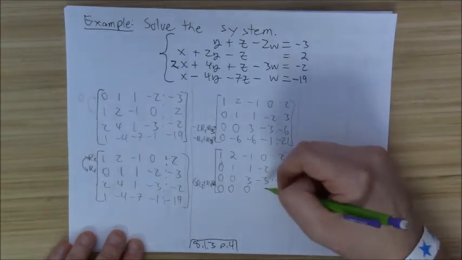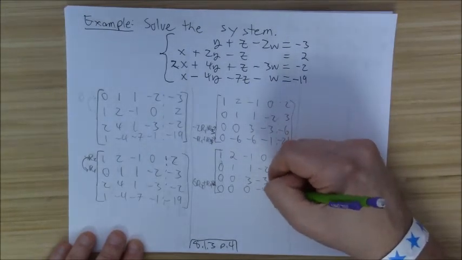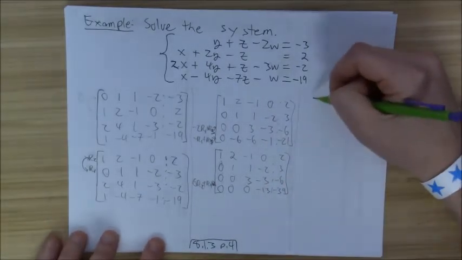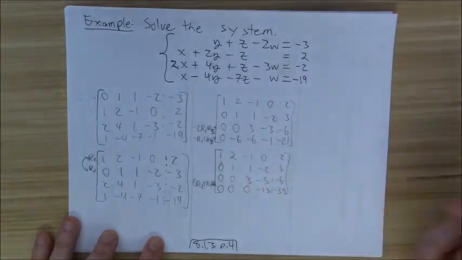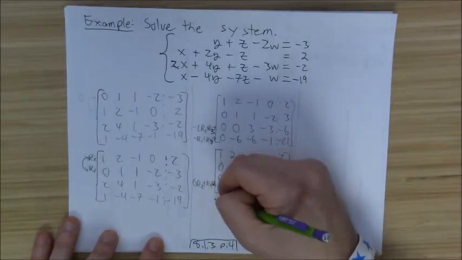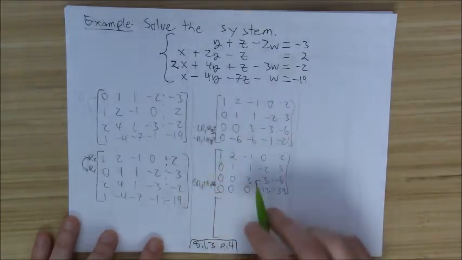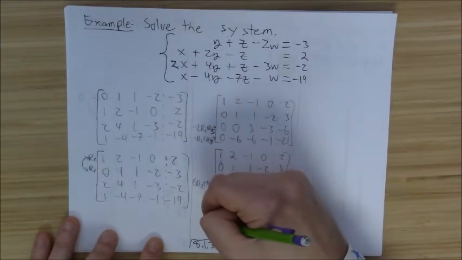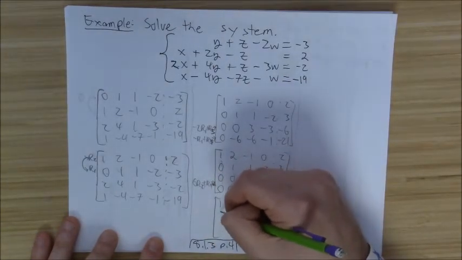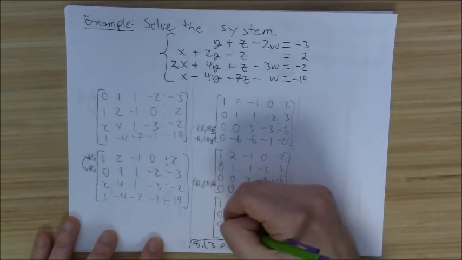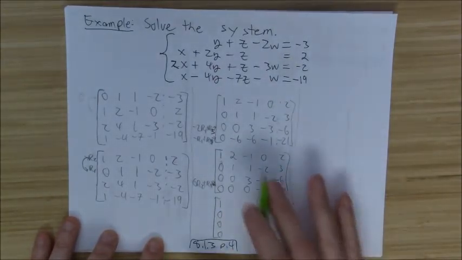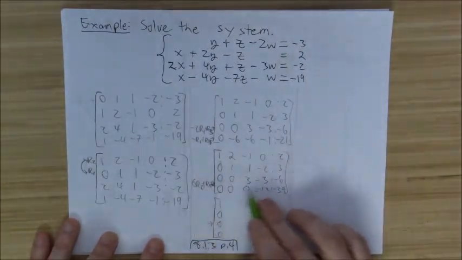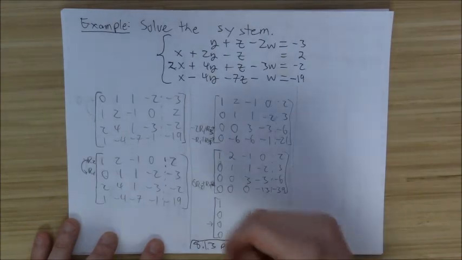And then I'll have a -13 and a -39. And lastly, I'm going to take 1/3. I'm going to divide this by 3 and divide that by -13. So I'm going to have my same rows, but this time, I can go ahead and use zeros there as a placeholder, just trying to create everything and have it all set up. But this row, I'm going to have it as 1/3 R3.